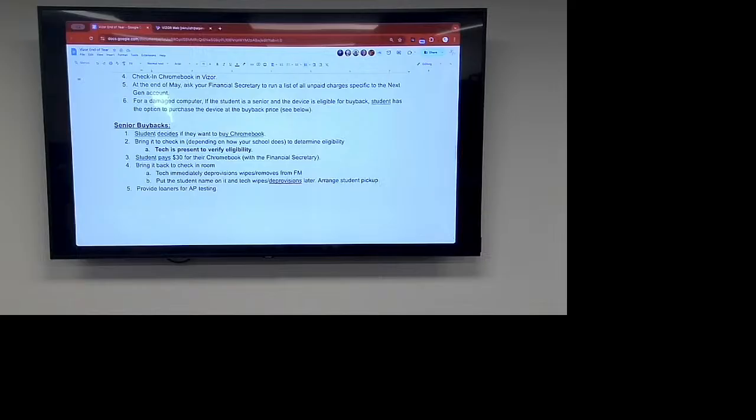And then, depending on how you guys do it, if you immediately deprovision them, remove them from FileMaker, deprovision them in Google Admin, and then power wash it and hand it back to the student, or however anybody else does it, or if you deprovision them and send them the instructions on how to power wash it. But the only exception is, make sure if anybody's doing A/B testing, provide a loaner, because the app won't be there for them to take the test.